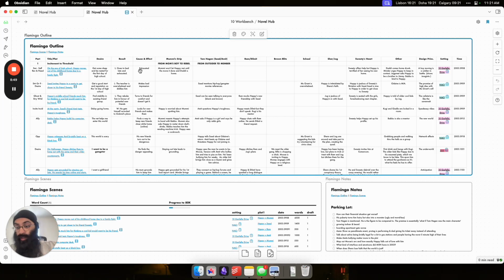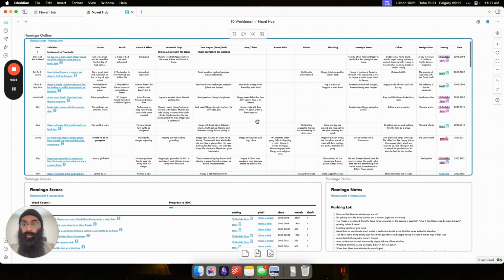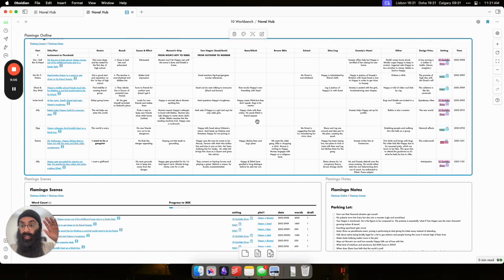I may not. I may mothball it later, but it's one way for me to do a sanity check that everything I've written so far has a proper cause and effect. And when I find it hasn't, instead of going in and rewriting the chapter draft, I will just reflect it in the outline here. The outline is kind of my master working doc. So some things I've changed in the outline, but haven't really made their way back to the draft. That's fine. That'll happen later.